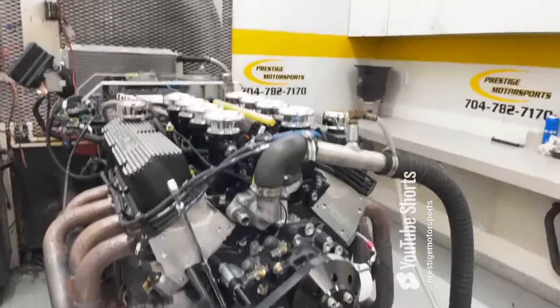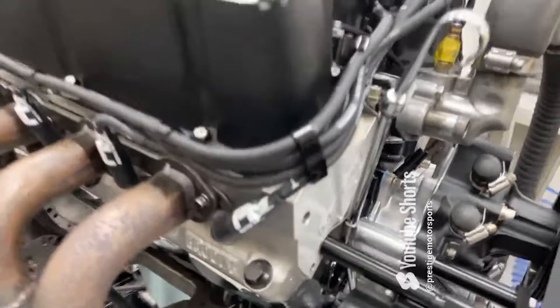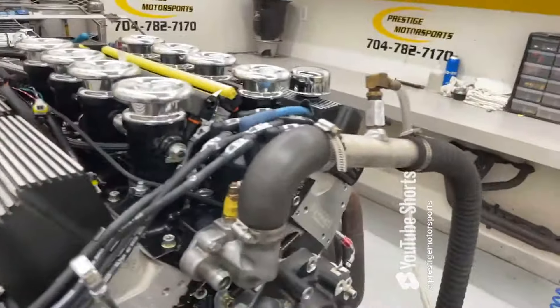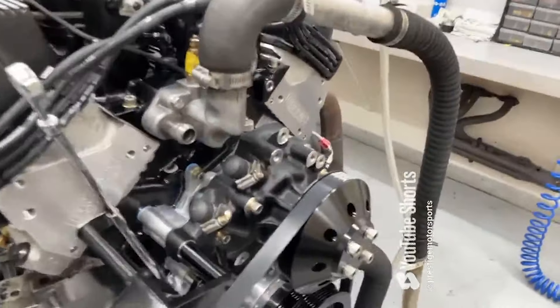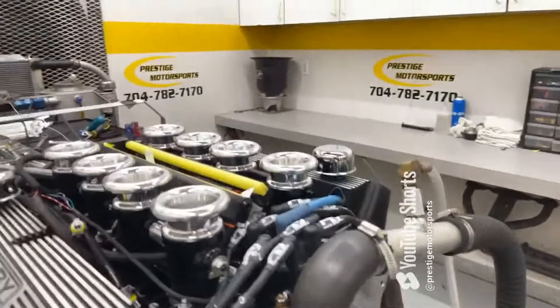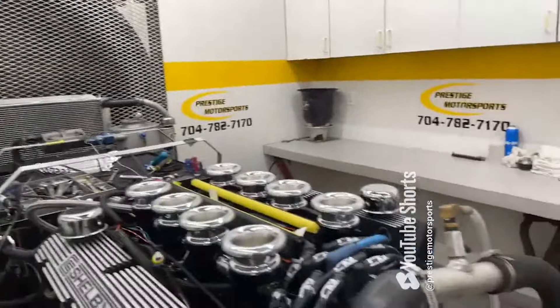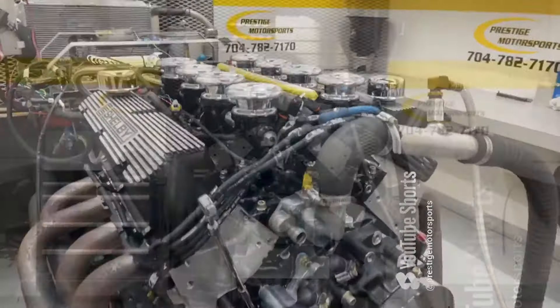All righty Marcus, here's 4.7 Swan Block 4. The description is a combination — we've got a set of our CNC headlight, custom grind hydraulic roller, front self oil pan, blacked out lower, blacked out front end, fuel manager with Holley Therminator X. Go in there and make a run, see what she does. Stay tuned.